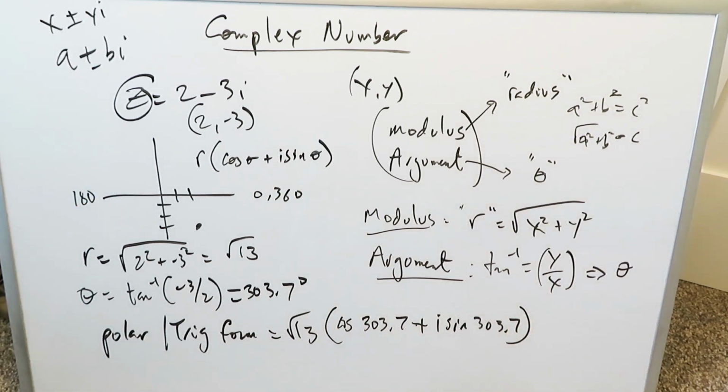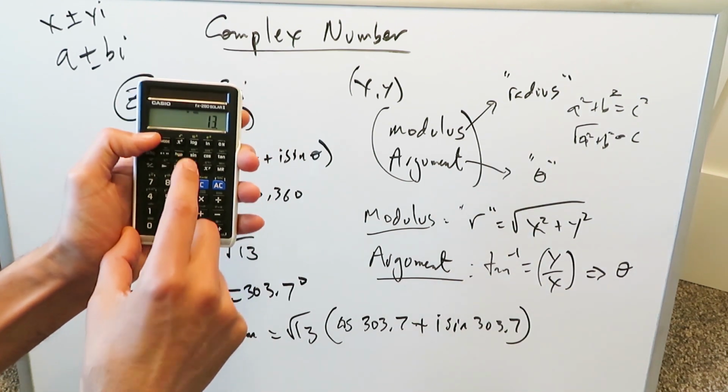Why am I putting a plus here and not a minus? Because I know the sine of 303 is a negative. It would automatically convert this into a minus if you were to open this up. If you were to open this up, multiply this with the outcome of that and this with the outcome of that, you should end up with 2 comma -3, and you will. And I will show you.